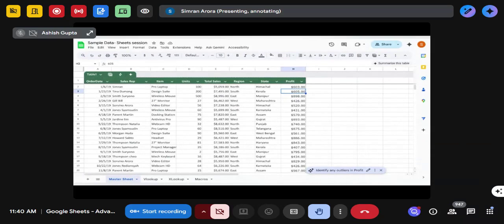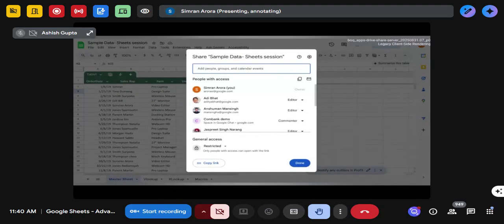We'll cover some of the keyboard shortcuts that will save you tons of clicks, the best way to collaborate seamlessly with your team, and then we'll deep dive into some of the essential formulas and functions and the magic of macros towards the end. So without any further ado, let's jump straight into the core functionalities of Sheets, right? What truly makes Sheets special is the ability to work together in real time.